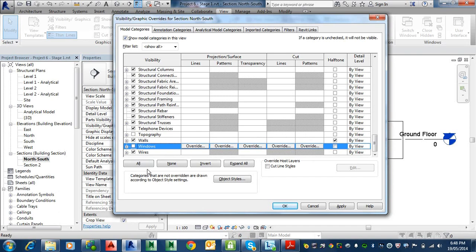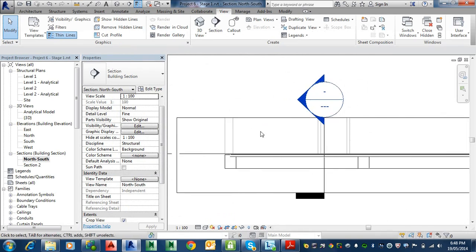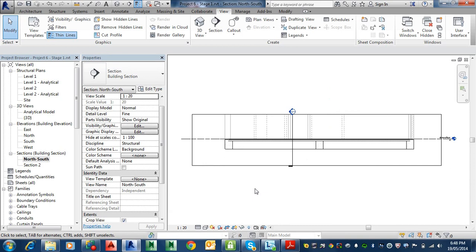Alright, is that all we have to do? Seemingly, yes. So there are the walls, they're greyed out. Not sure why we did that, because I think the next instruction is going to say turn the walls off, but anyhow. So we did that. The section should look similar to below, which we did in step 7. And then we set the scale to 1:20. That's step 8. There you go, 1:20.